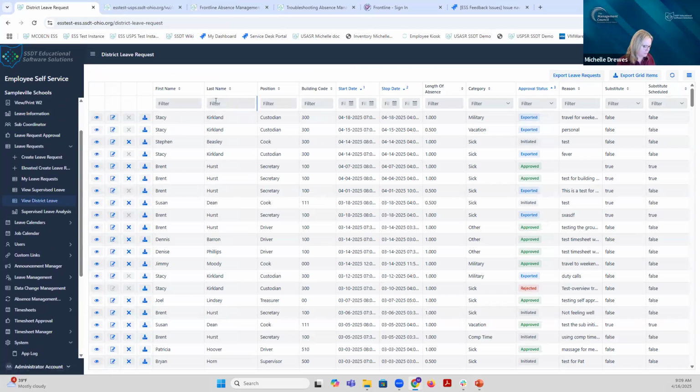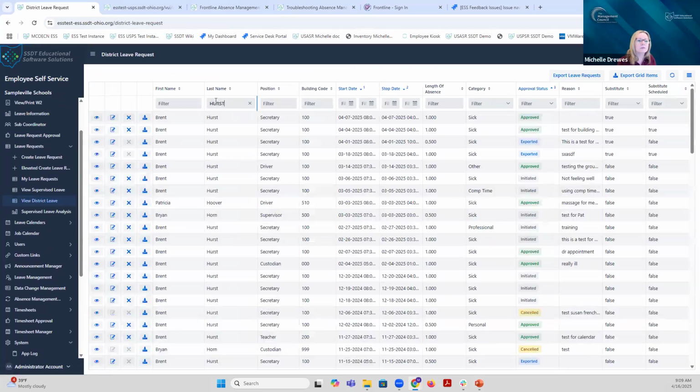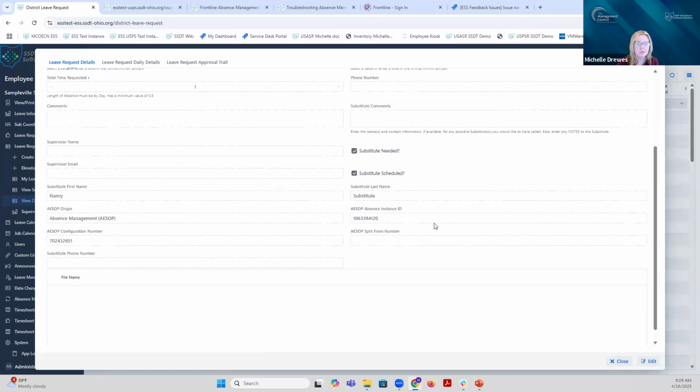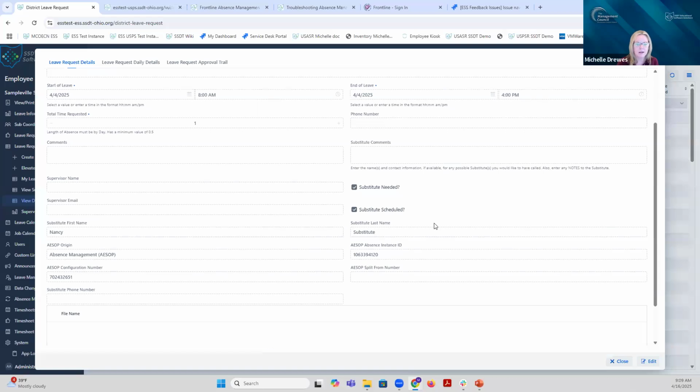I'm going to pick on Brent Hurst and show his February 4th one. I'm just going to view his timesheet or his leave request, and you'll see here that it shows it came from ASAP. It's got the ASAP origin, which basically explains this absence came from ASAP.